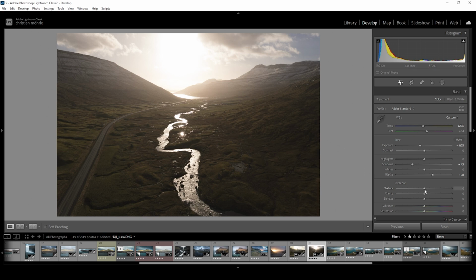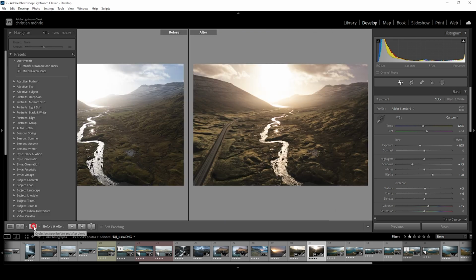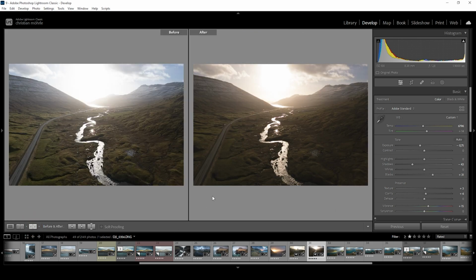Let's add a little bit of texture and a bit of clarity just to get in some details in the shot. And I'm also going to bring up the vibrance, since we want this image to be very well saturated. Just like that. Nice. So that's it for the base adjustments. We can compare it to before real quick. You can see the colors are much different now with the changed white balance. Also, the whole shot appears to be a lot darker, except of course for that overexposed area in the distance.